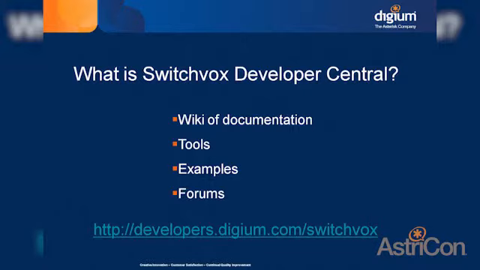So another really important question that we have to get out of the way, what is Switchvox Developer Central? And that's the online location for our developers and resellers and systems integrators where they're going to go and learn and share with each other and explore different ways to integrate Switchvox with their various applications and situations out there. So components of that include a wiki that has all of the documentation for the API. So absolutely, first step in app development is to go to Switchvox Developer Central, get on that wiki, and learn about all the different pieces that you're going to need, all the different parameters that these calls take.